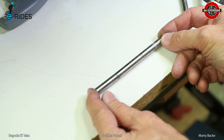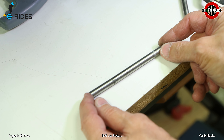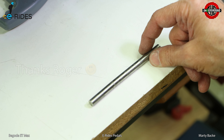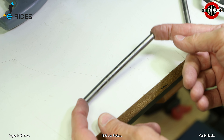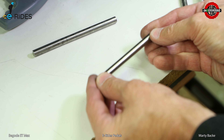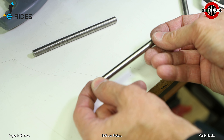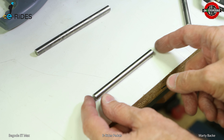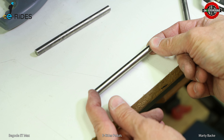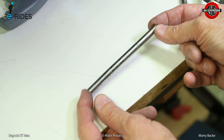This is the pedal rod that came out of the other side of the pedal. I had to work a little bit to get it out because — hopefully you can see — it's bent. I don't think I did that; it must have happened when Roger was riding the wheel. The stock pedal rods that come with pedals are generally not known to be the best. This one came with the E-Rides pedals — I'll ask Afeez what they're made out of. Many aftermarket pedals are specifically provided with upgraded, better quality metal for the pedal rods, and it's worth it — I've actually had to cut a pedal off once because it was bent so much I just could not get it out.